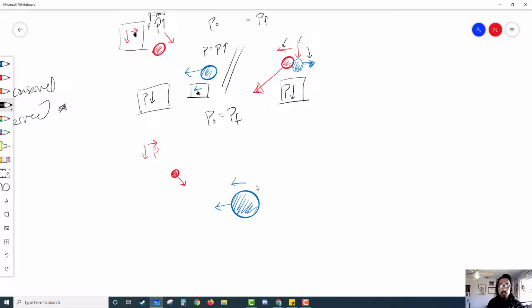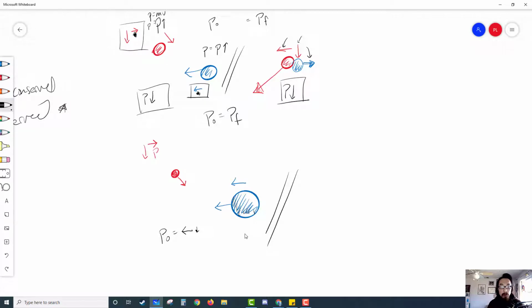Now, post-collision, because this blue ball has the majority of the momentum of the system, we can say the post-collision is going to resemble this blue ball collision. Before we do that, let's identify what our initial momentum is going to look like. The majority of the momentum is coming from this blue ball, so the majority of the momentum will be going to the left. But this red ball also is providing a tiny amount of downward momentum.